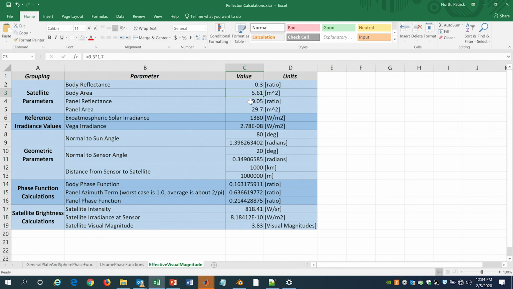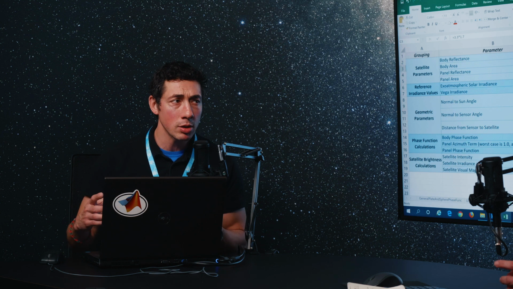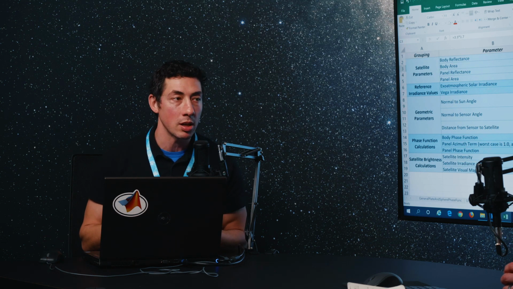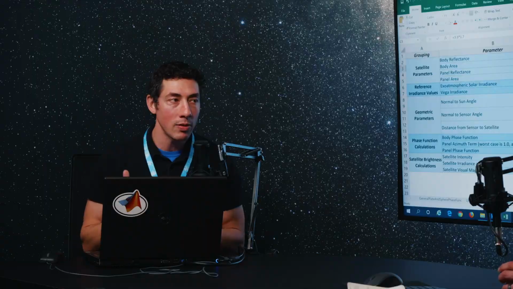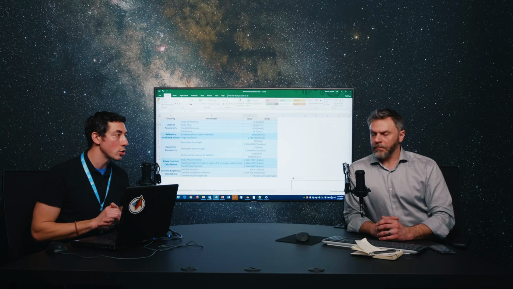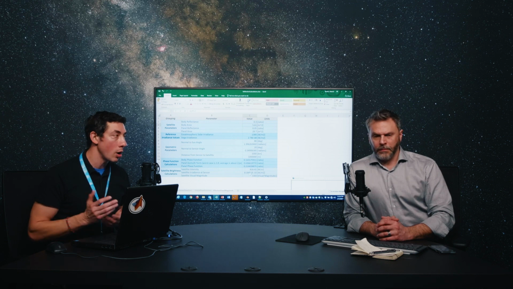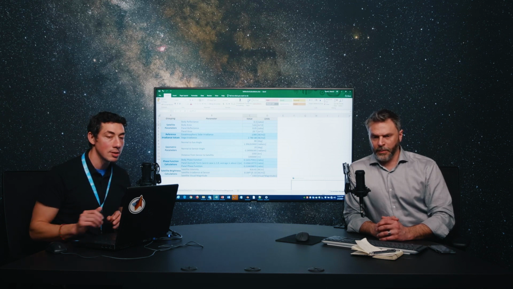So those are going to come into effect. We have an amount of area and the percent of reflectance for those different shapes. What we plugged in here were some general types of parameters to say, given this type of geometry and this type of range, what would the visual magnitude be for this particular scenario? We've seen brightnesses of about 4 visual magnitude, which is pretty darn bright. That's as bright as a lot of common stars that we all know about in common constellations. Visible to the naked eye, for sure.